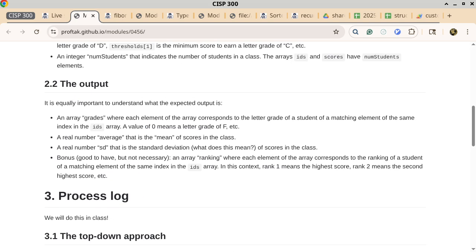Oh, we can also implement standard deviation. So this is a real number called standard deviation and also an array of ranking. Okay, so one thing at a time. We still have enough time in today's lecture, so we can now try to calculate the standard deviation. So the standard deviation is calculated by adding up the, okay, we can look it up, but I can derive it again.